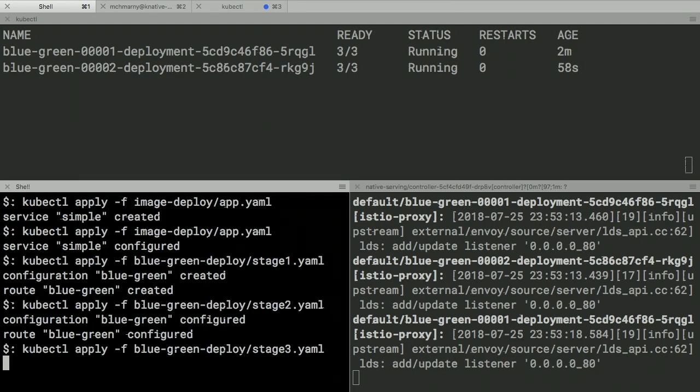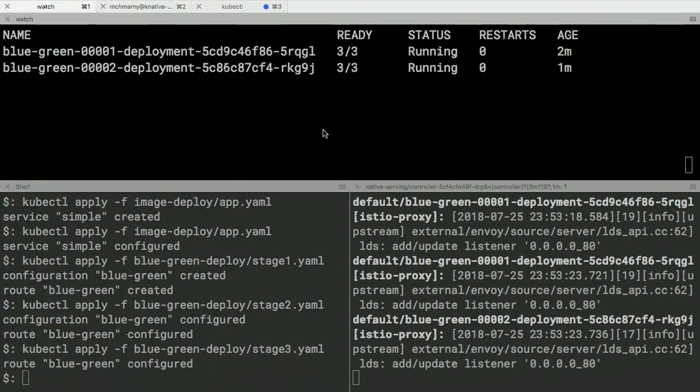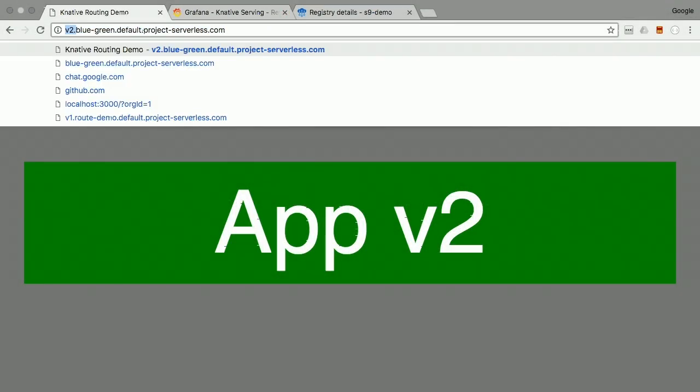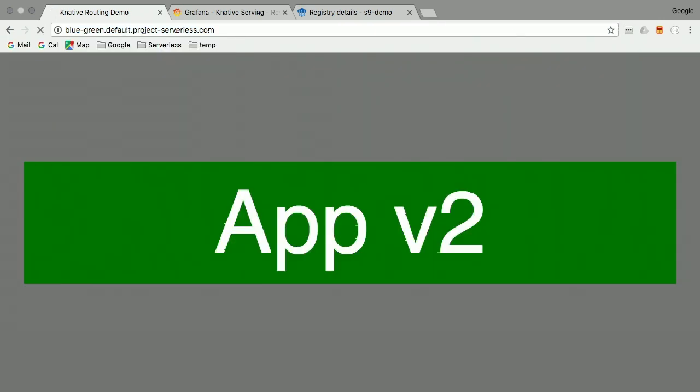Stage 3. Actually, let's wait for a second here. It's all routes, so there's nothing magical here. So going back to the original traffic, 50-50 is happening now. It's not science, so it's round robin of some sorts.